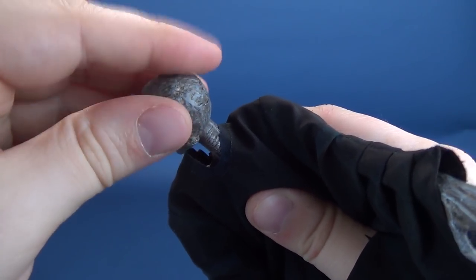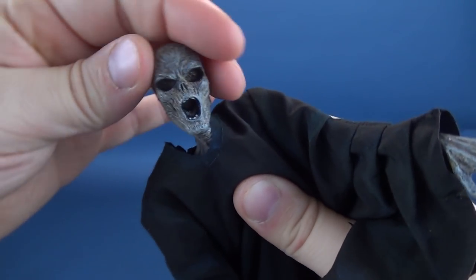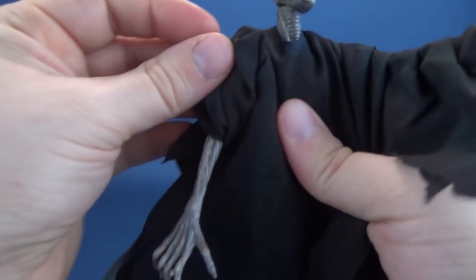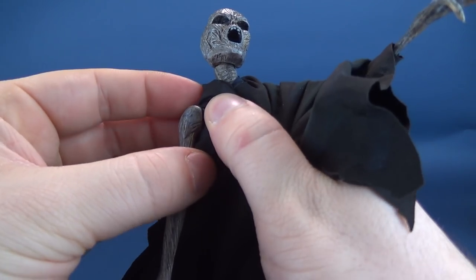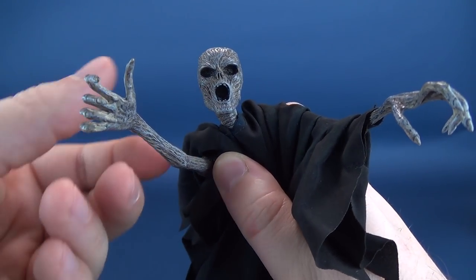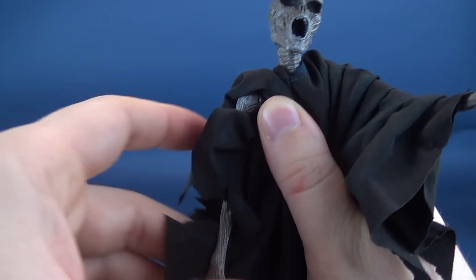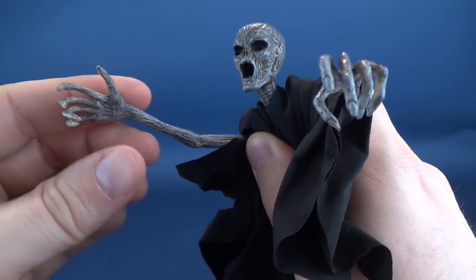So the head rotates all the way around. It hinges up, it hinges down, and it hinges left and right. The arms, let me just bring them up again so I can show you. If I bring the arms around, it looks like they're just on standard swivels. So you can bring the arms back, or bring them forward. You have to be careful to get them around the wire here. You can bring them forward. There is no adjustability here.